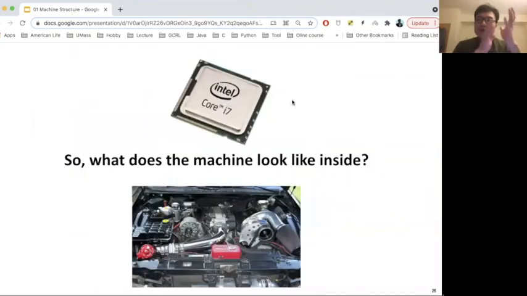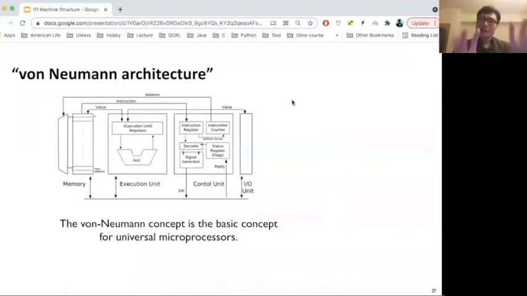Okay, so now we understand there are a couple of instructions. How does your computer actually run these instructions? Let's take a look at the details inside your CPU. This is one CPU architecture. There are a lot of different CPUs, and this is just one architecture. This architecture tells us how to run your instructions.